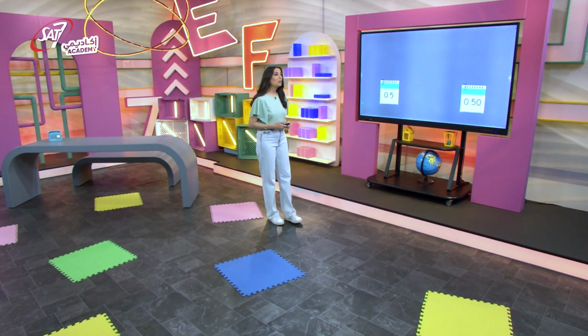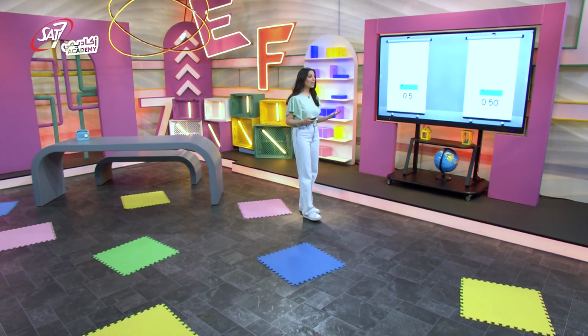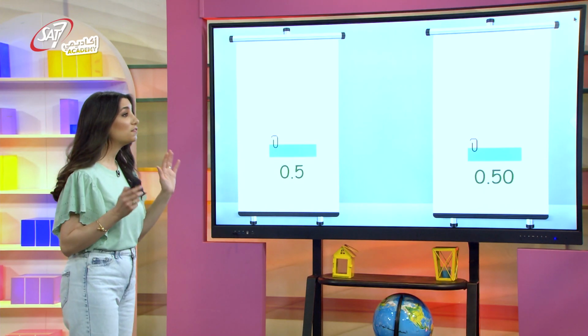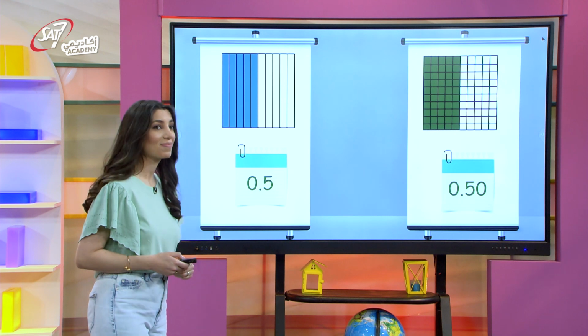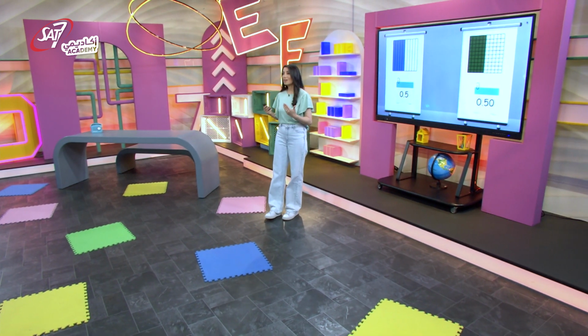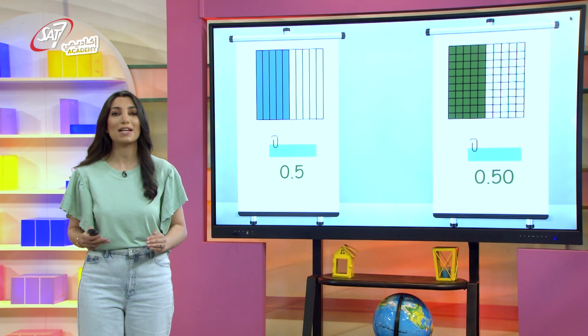One day, this old man painted 0.5 gates, and on another day, he painted 0.50. Which day did he paint more? Which of these numbers is the greater number? We notice that there is a 0 before the decimal point, which means he did not fully paint any gates. Instead, he painted part of a gate on each day. 0.5 represents 5/10, which means 5 over 10, and 0.50 represents 50 hundredths, which means 50 over 100. What do you notice? In both cases, the old man painted half the fence, regardless whether it's 5 out of 10 or 50 out of 100. He colored an equal space on both days.